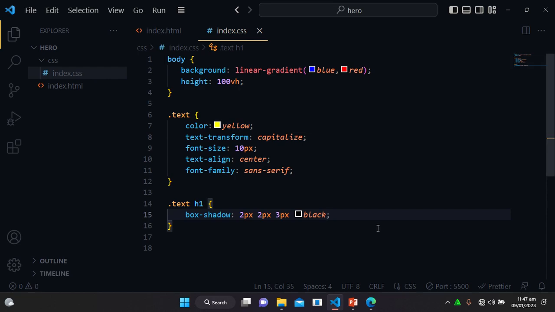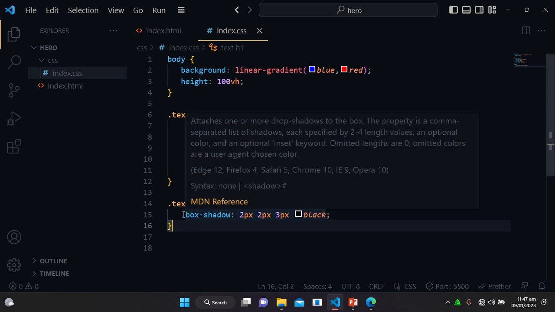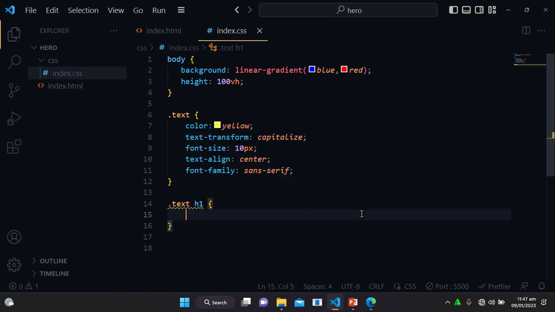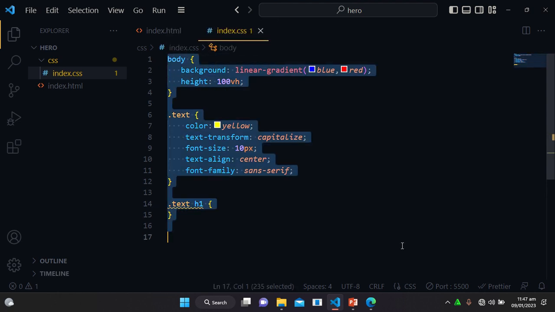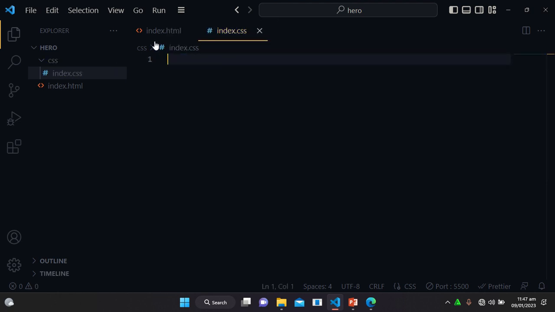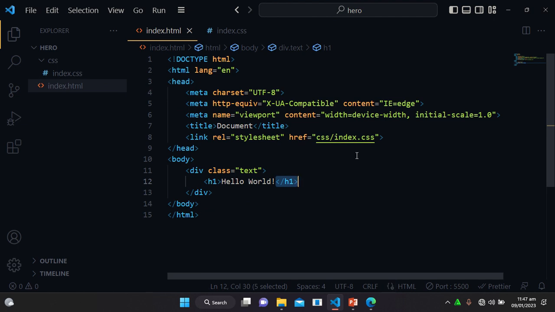So this is the basics of CSS. There are a lot of other code you can actually write using this. But for now, we are going to end the class, and if you need more codes, just watch out, because I'll be dropping a lot of CSS styles which you can actually write.